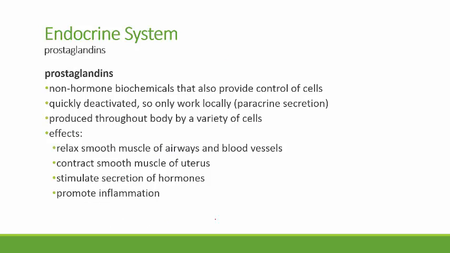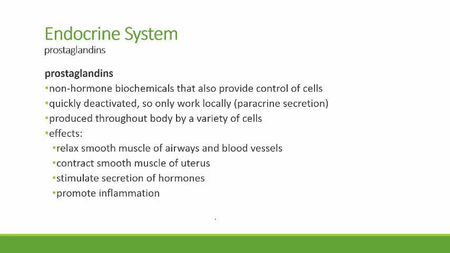Okay, so we've talked about steroid hormones and non-steroid hormones. The book also mentions a little bit about how prostaglandins work. Remember, these are paracrine secretions. They're secreted by a cell, but because they are so quickly inactivated, they never make it into circulation. Instead, they only affect nearby cells. And they're produced around the body. We have already talked about a lot of the prostaglandin secretions of the digestive system.